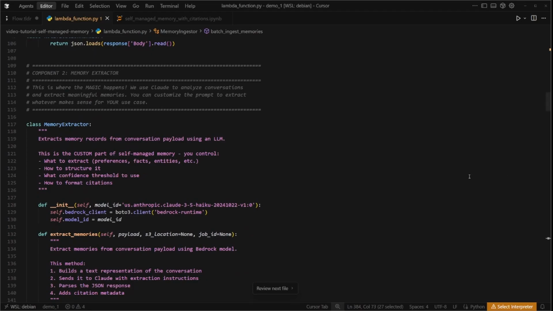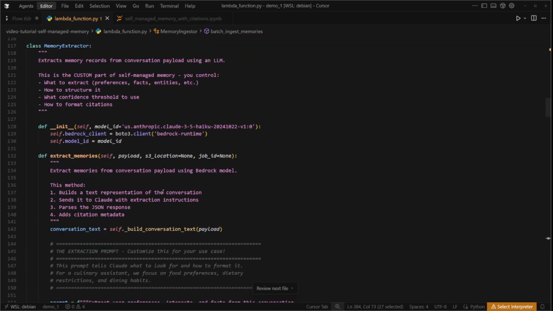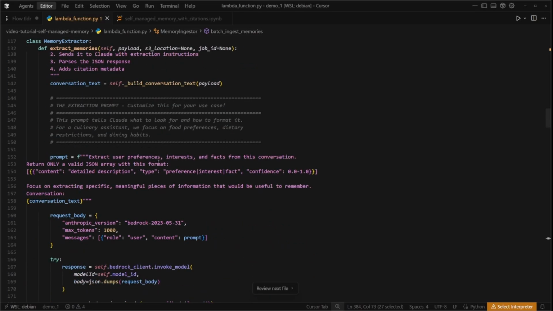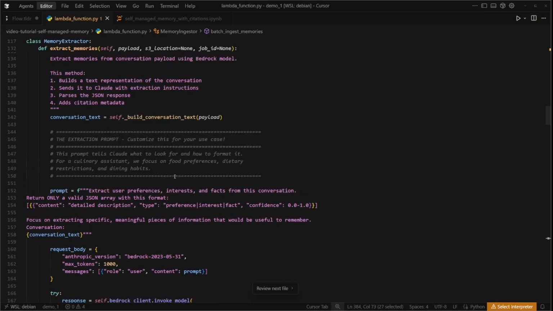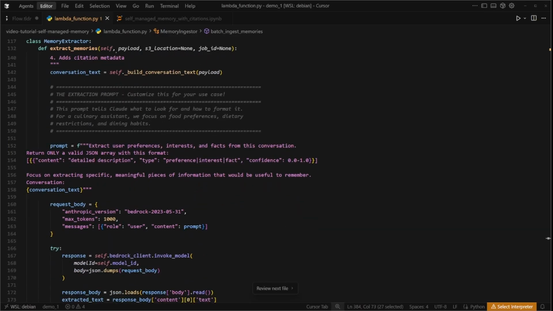Then there's the second component, the memory extractor. This is where we customize. Our custom extraction logic is inside this class. Look at the extract memories method and the prompt over here. We build a text representation of the conversation, and then here's a prompt. We tell Claude to extract user preferences and interest facts from this conversation, and to return a JSON with content type and confidence score.